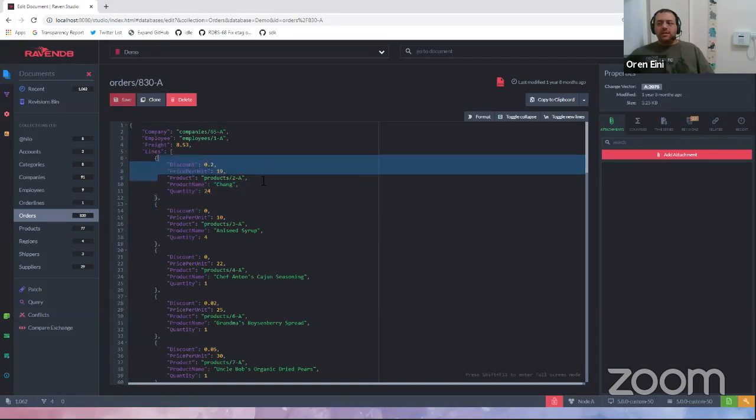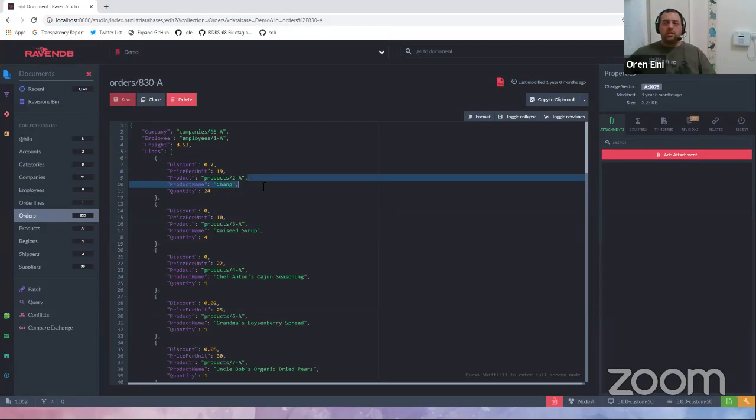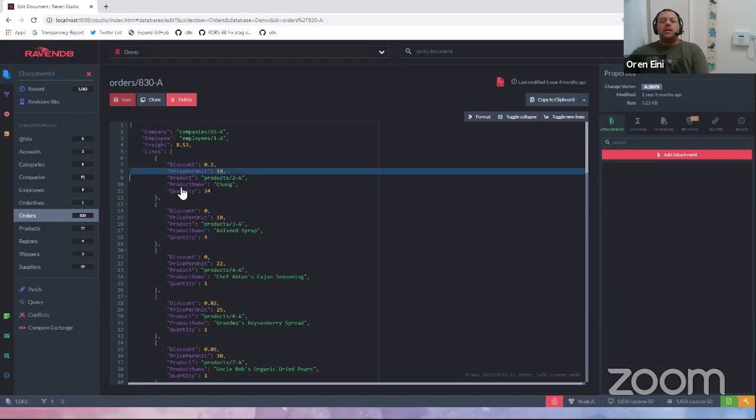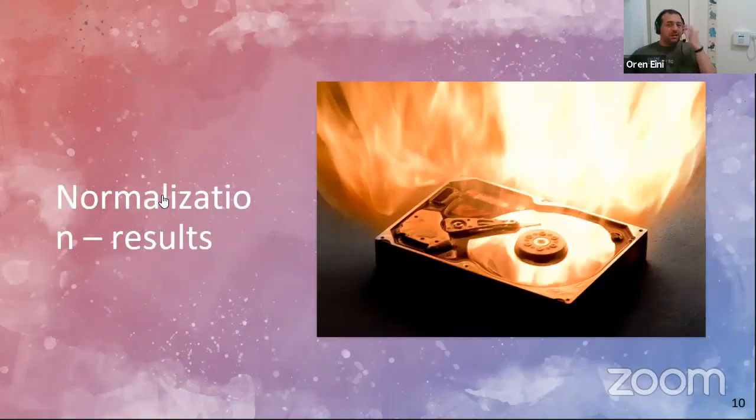So this is duplicated data. This is intentionally duplicated because this value here is not a product name. This is actually the product name at the time I added that to the order. Same thing here. Now, that's one sort of normalization issue that tends to bite me, and I've seen many people make mistakes around that. At the same time, that leads to issues like, oh, why did you pay 50 for this order? You should have paid 60. Oh, because at the time that I added this to the order, it cost less, stuff like that.